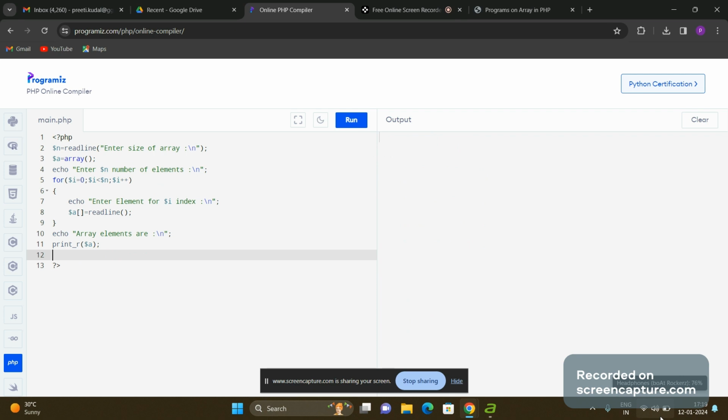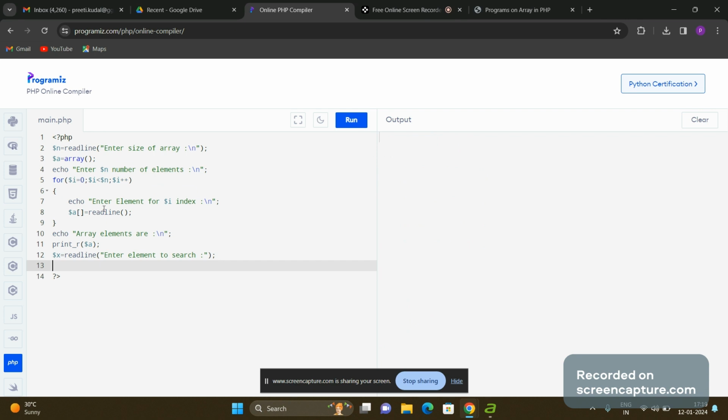So suppose I am taking one variable x from the user, that's why readline, and I am giving the message "enter element to search". So we will be reading the element to search in the array. Now from where will we start searching? 0 to n.